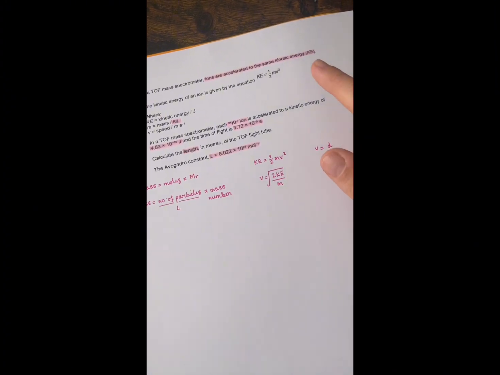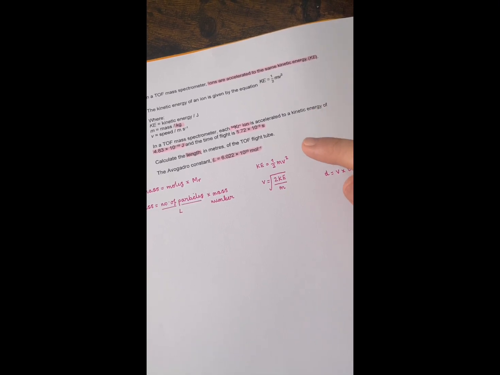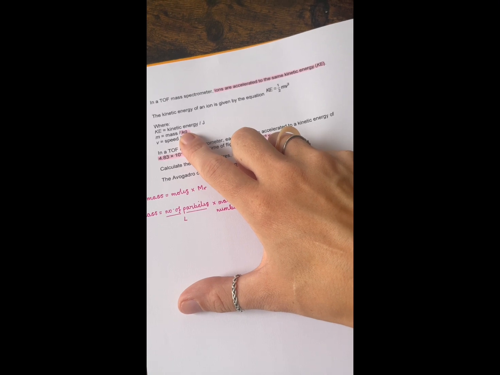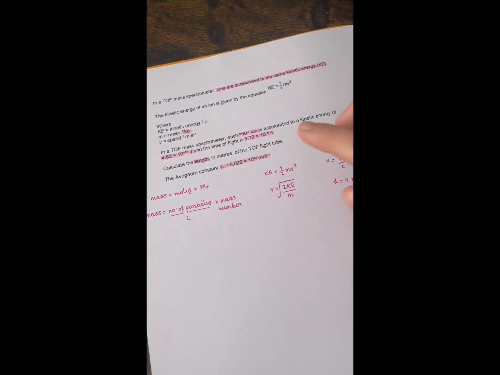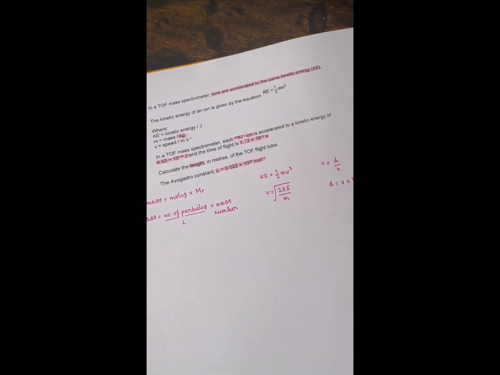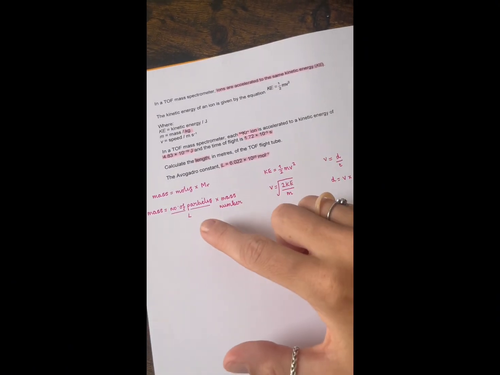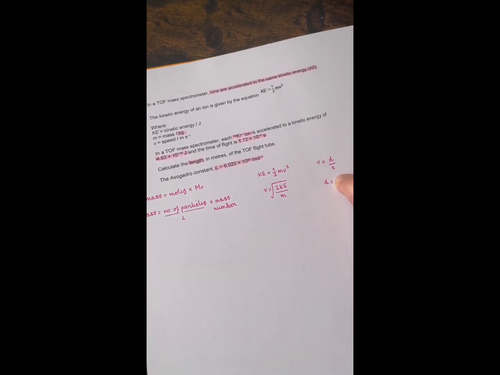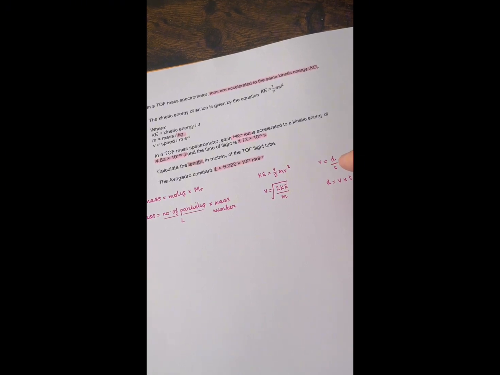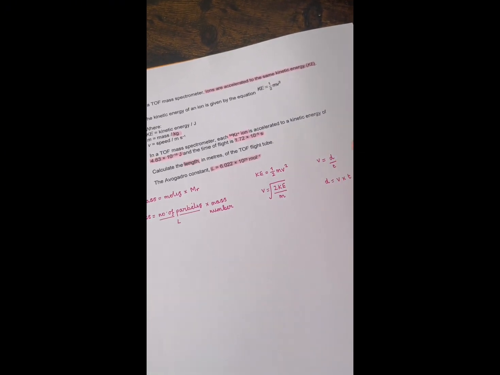So I'm going to have a go at doing that now, and I'm going to talk you through what I'm doing in each stage. But for any time of flight calculation, my advice would always be to analyse the information that you're given, highlight some of the key things. I would always be highlighting the fact that mass is in kilograms, because that is an anomaly. I'd then be highlighting the mass number, the kinetic energy, time of flight, or any other key pieces of information that were given, and then I'd be writing out underneath in my working out these three equations, and I'd be rearranging them to make sure that I have got these equations written in the right format.